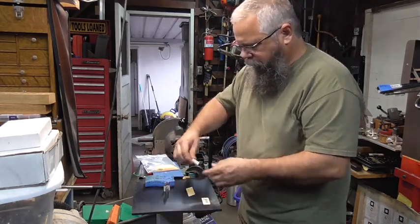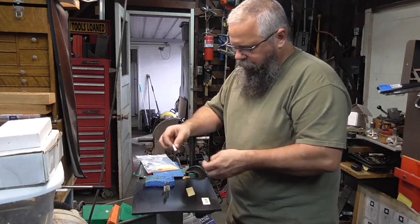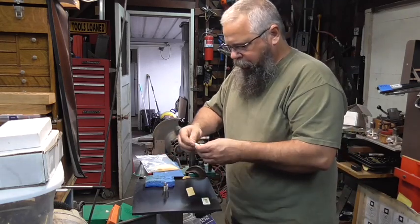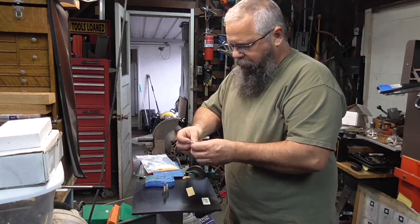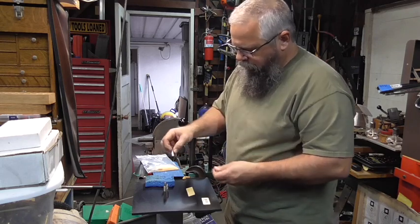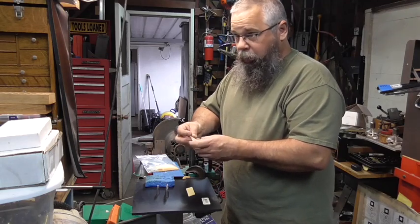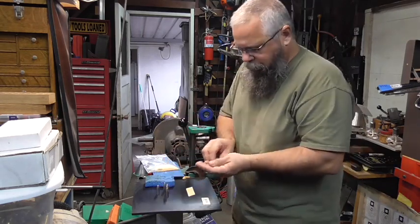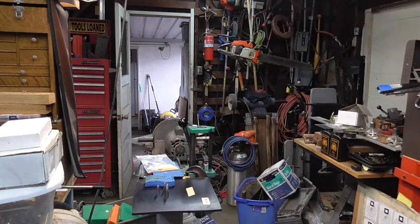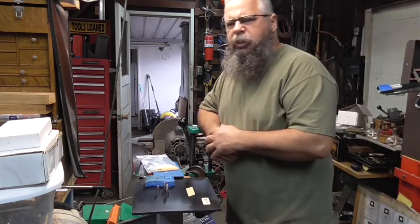Again, these are from a Buffalo Arms Company bullet mold. These are the 446, 545 grain money bullet. It's a base pour, and from my markings on my boxes, these are pure lead, which I'm going to melt down and run as a 14 or 16, probably 16 to 1 alloy.